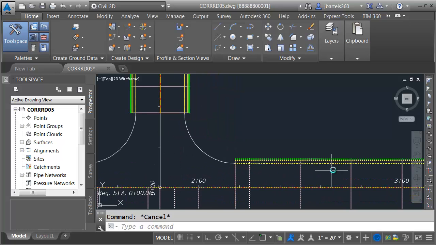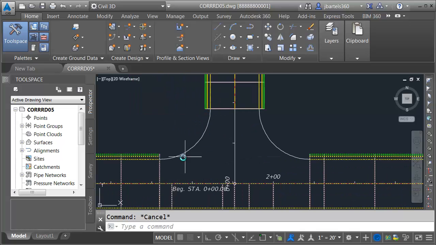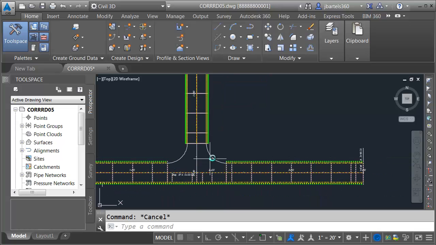So here I have my edge of pavement elevation. I know what that is because the corridor is here. I have my edge of pavement elevation here. I need to create profiles for these alignments that I made to allow me to connect from the proposed edge of pavement, of both sides is what I have to do. Let's put a surface. We're going to make this easy. I'm going to put a surface on this corridor here, Barrington Avenue.